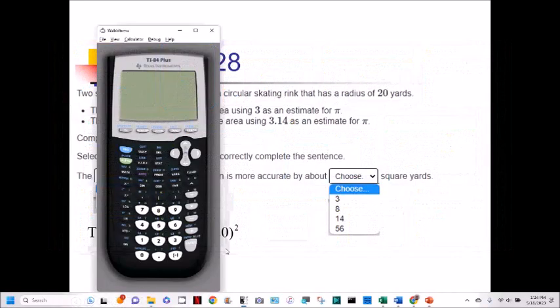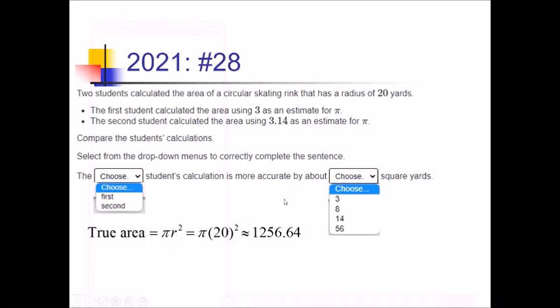Now to do this on the calculator, I'm going to press the pi button. For my calculator, that's a second exponent button, but it might be something different on yours. Most scientific calculators have a pi button. And then we're going to multiply that by 20 squared. That's coming out to approximately 1,256.64 if we round that off. We could go a little further if we wanted to.